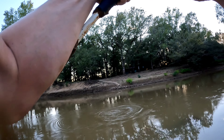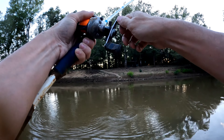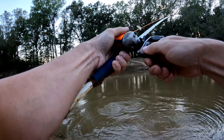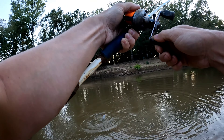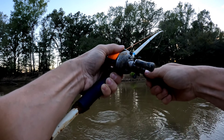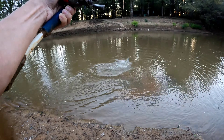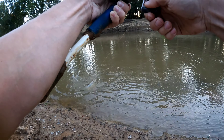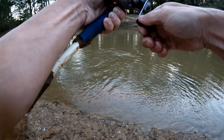Oh — nice buffalo! Big buffalo, big fish! Wait — that's a carp, that's a carp! Oh, don't you come off — please don't come off. That is a monster — holy crap, that's a big carp! Yeah, this is my PB right here — this is gonna be my PB carp. Oh, don't you come off! Holy cow, y'all — that is a big freaking carp! I'm just gonna let him tire out because I really don't want that hook to pop out.